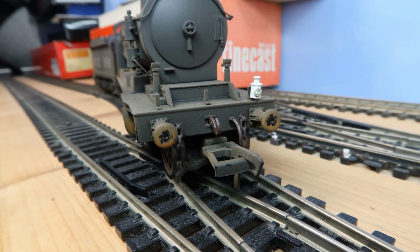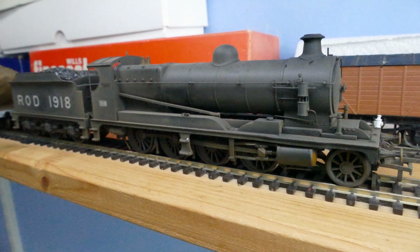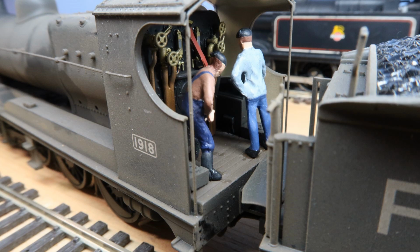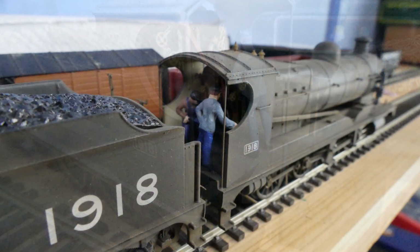However, due to the model's working nature, the front coupling interferes with the safety chains, full dummy coupling and brake pipe. To ensure smooth movement of the coupling, I simply cut the obstructing parts away. I also added a lamp and crew, which I'm particularly pleased with. These small touches truly bring the model to life.